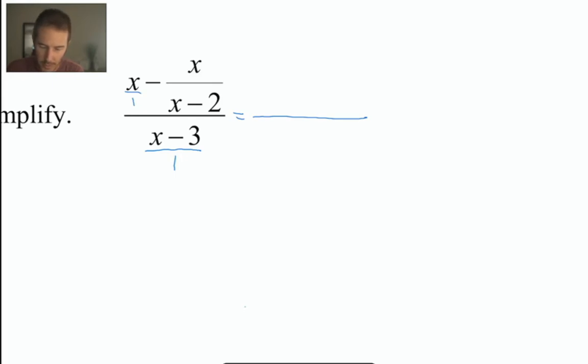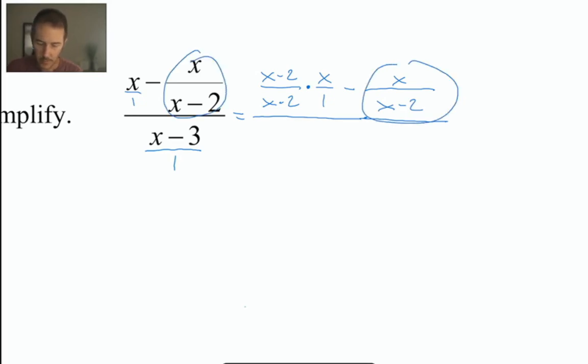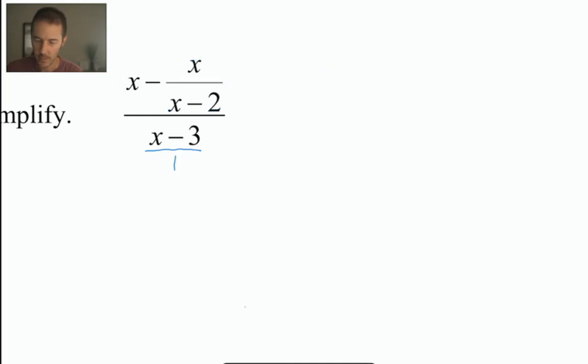So I'm going to multiply that x over 1 by x minus 2 over x minus 2 times the original x over 1, minus the second original term up there, which is x over x minus 2. So this fraction didn't change at all. It's still right here. Here's the original x minus 1 and x minus 1, and here's my favorite trick, multiplication by 1 in order to achieve a common denominator.